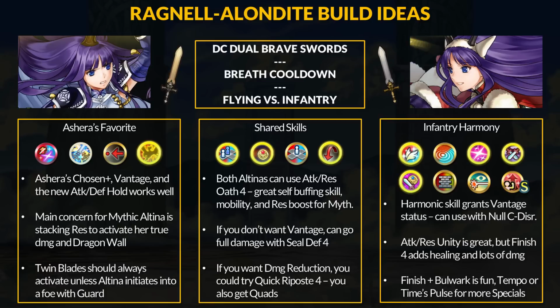First off, her base kit is Attack and Res Unity, No C Disrupt, and Attack and Res 03. With the Harmonized skill granting Vantage, this Altina can counter any attacker via No C Disrupt. For example, you can combo this with Duo Micaiah to add dominance to Altina, and it's a nasty combo where she strikes first all the time.